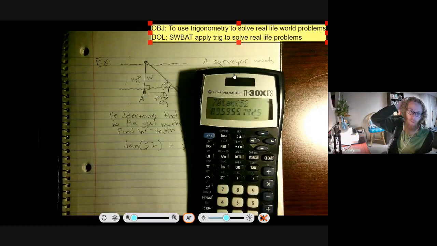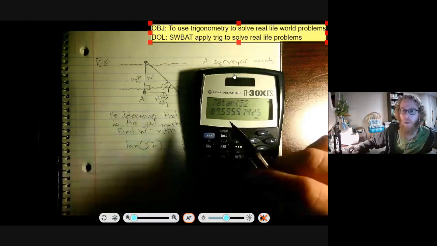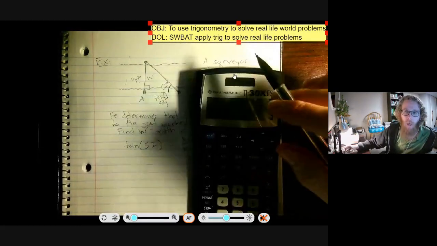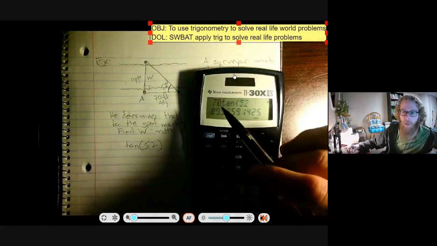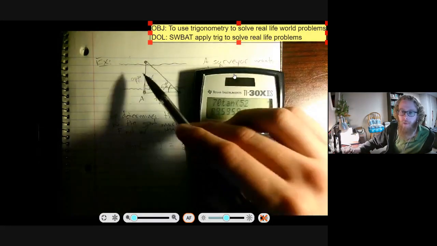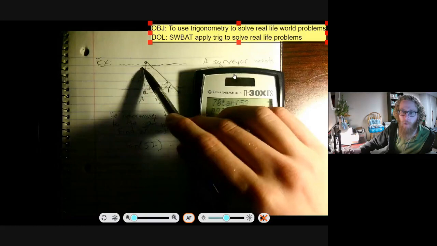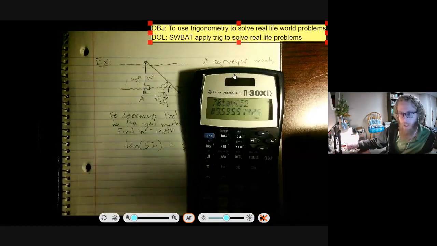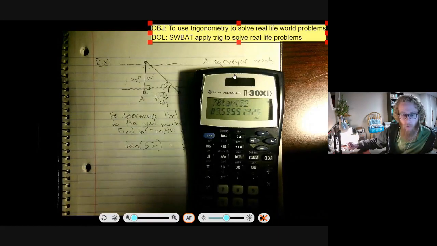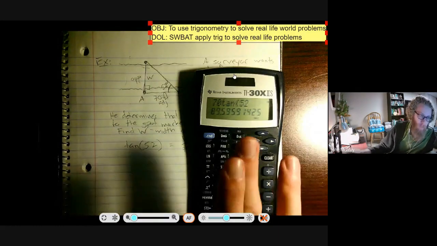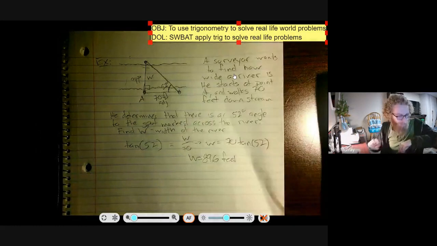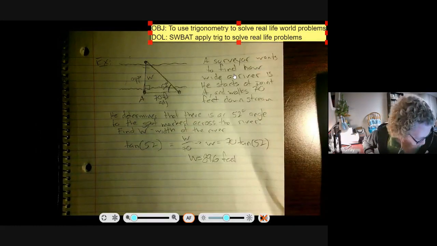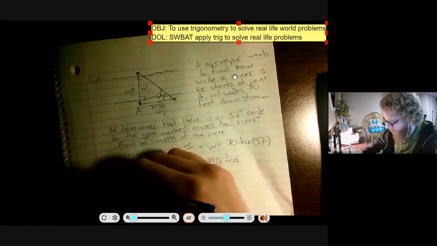But if I'm building something across the river, again, I want to be as accurate as possible. Overestimating would be okay, but if I said 89.5 and I try to build a bridge, I might end up a little short. So again, to answer your question, the more accurate you are, the better. All right, one more example.